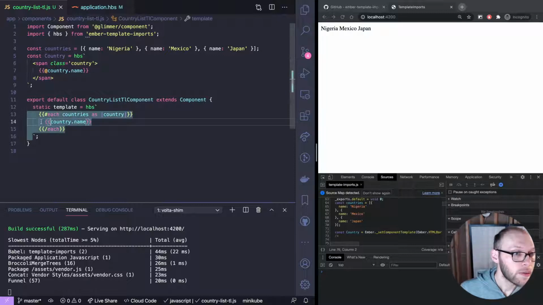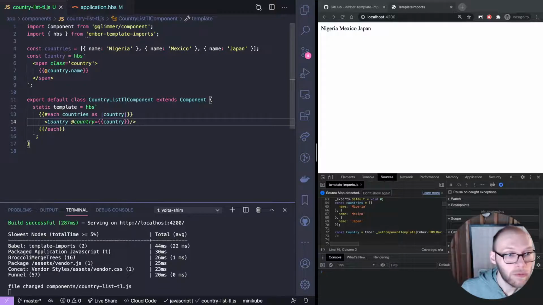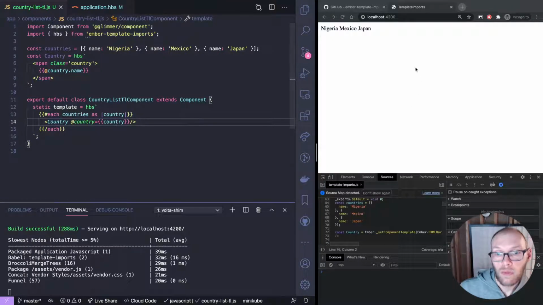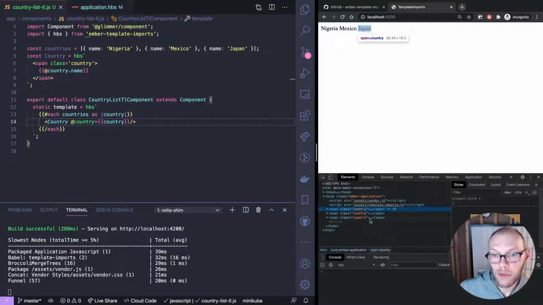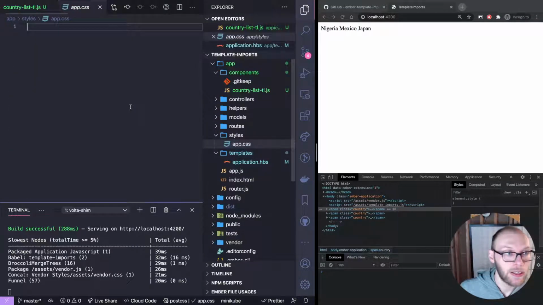And we can render that here. Okay, and as you can see, it's using the span. We can add some styles real quick.